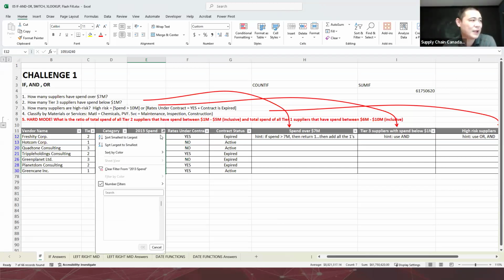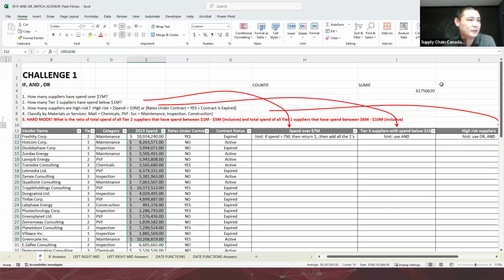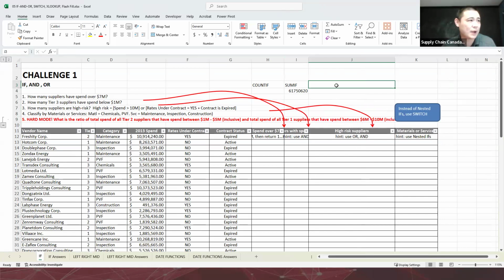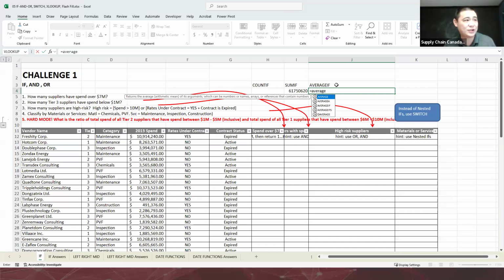If that makes sense for you, can you please help me write the following? I'm just going to shrink this down a little bit. I want you to write the remaining average if. Can you go ahead and write an average if? So instead of just giving me a sum, give me the average if of all those that have spent over 7 million. The logic or the filter is the same, but in here, instead of a sum range, it's an average range. So the writing of it is exactly the same as sum if, but the result is it averages after a filter. So give that a try. And once you have it done, thumbs up or hands up, okay?